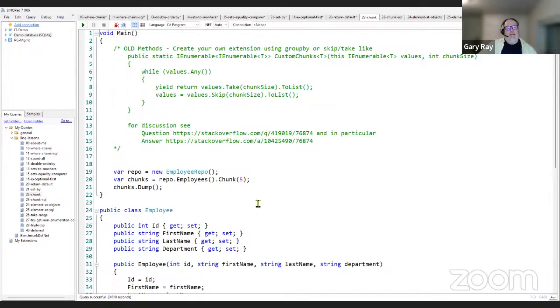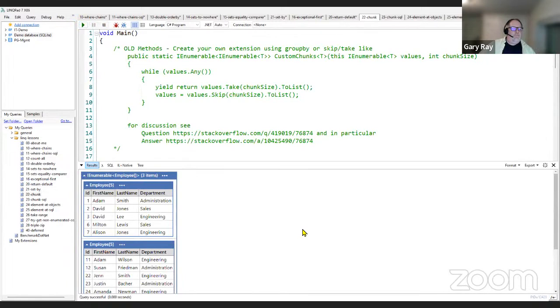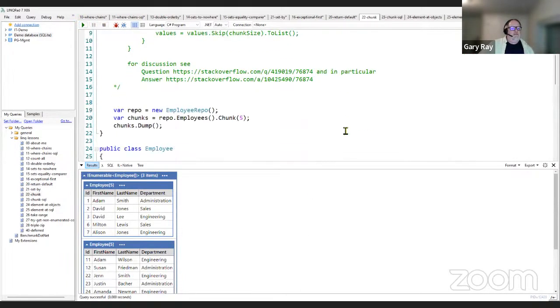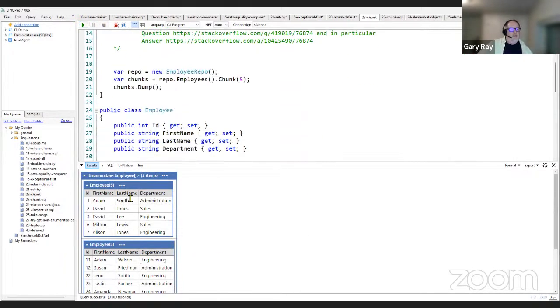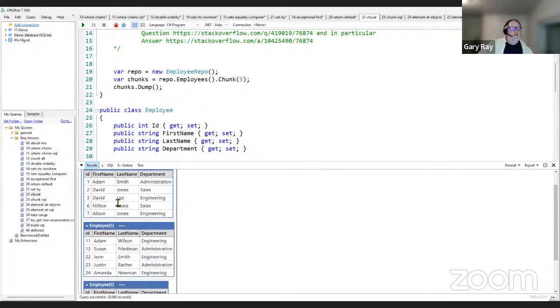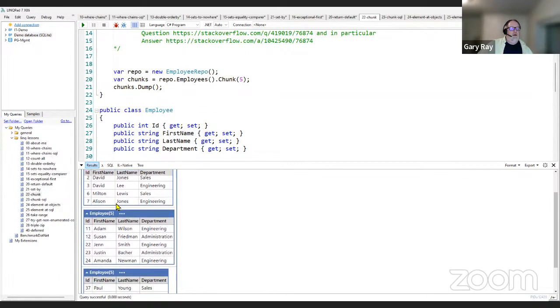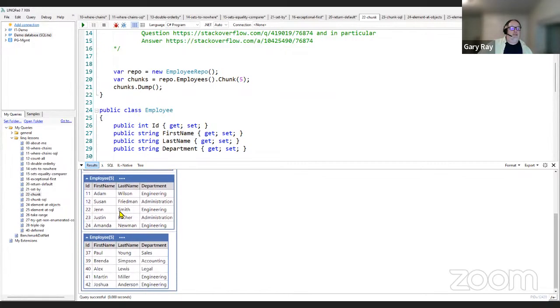What was added in the newer version of LINQ is a Chunk extension that simply takes an int for chunk size. And so we run that, and in this case, I now have an IEnumerable of chunks of the individual elements.